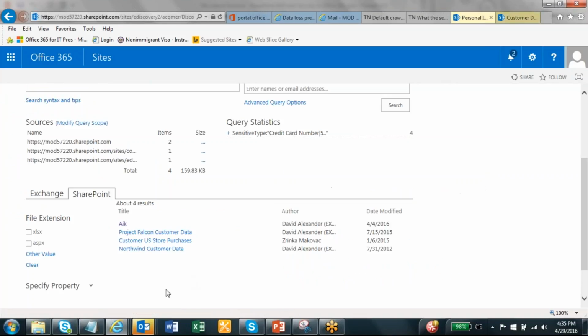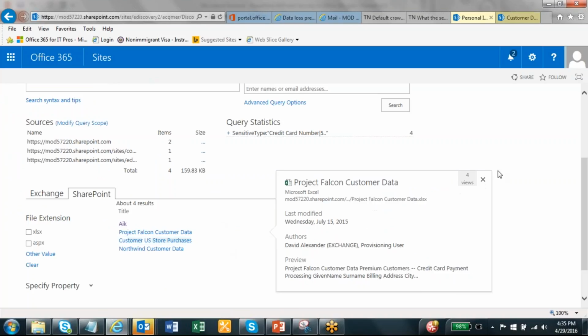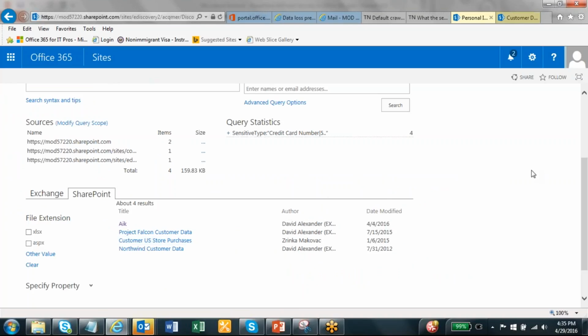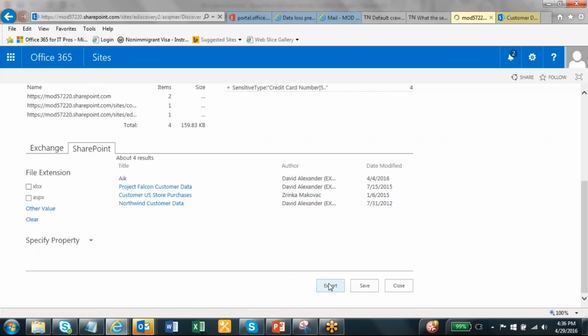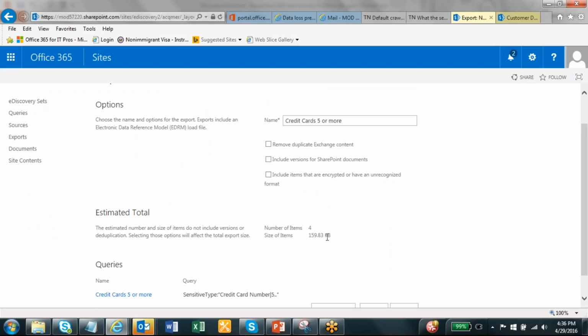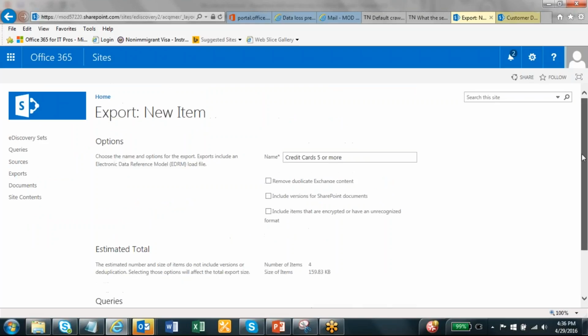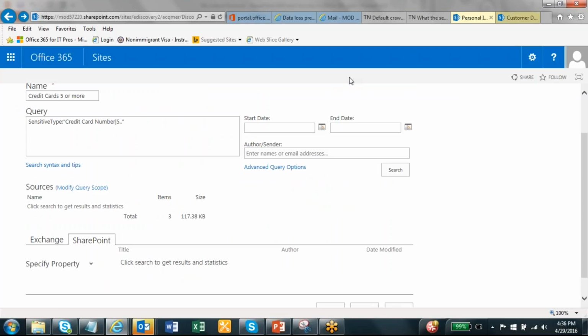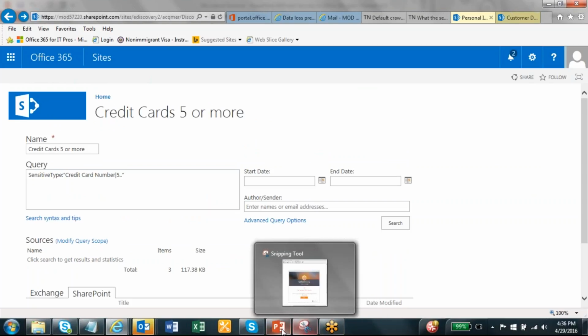Okay. So in this way you can see that e-discovery managers can find such sensitive documents by doing a real-time search. They can export the result. They can either export just a report of it, how many documents, or they can export the real documents. It says how many items and the total size of the documents, and after downloading they can keep them preserved with themselves and ask users to delete these documents from SharePoint Online. So in this way, e-discovery managers can find the sensitive documents in all SharePoint Online sites and OneDrive for Business sites.